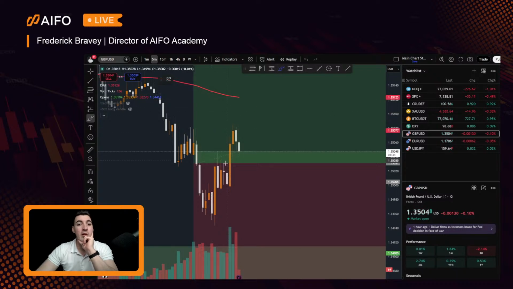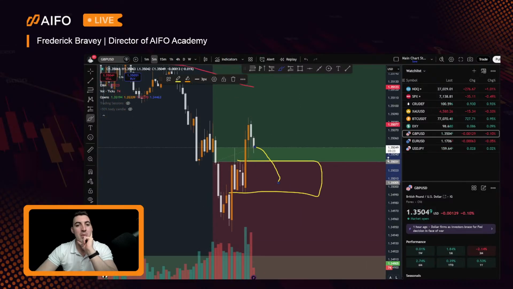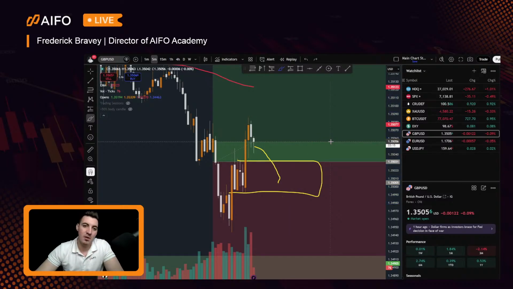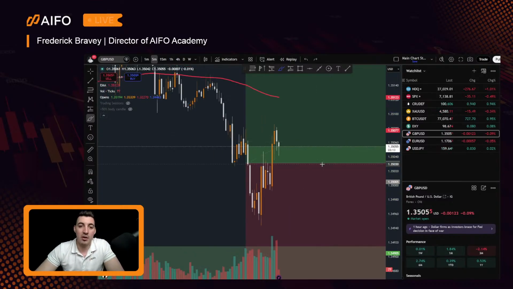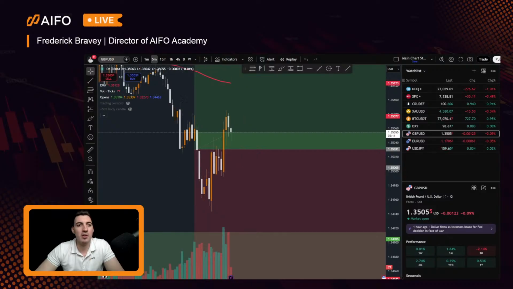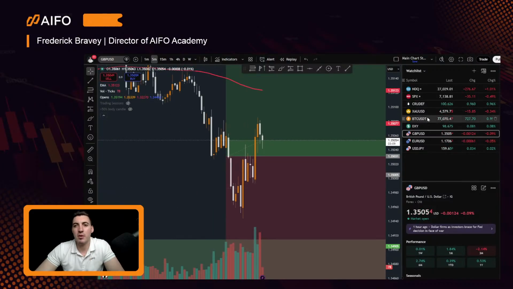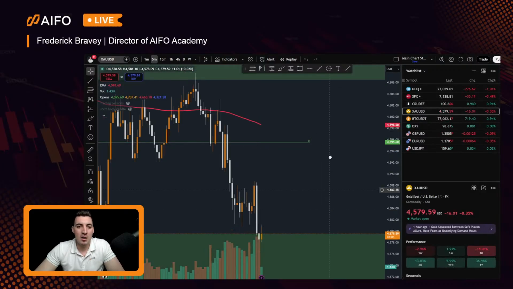So what we could be seeing is, because this broke up here, this kind of broke that structure a little bit, we could see that it will retrace back to here. Maybe go a little bit lower, might go a little lower before pushing up. That could be what we're seeing. But this is a low time frame, like the 5-minute frame. So yeah. All right, let's look at gold.